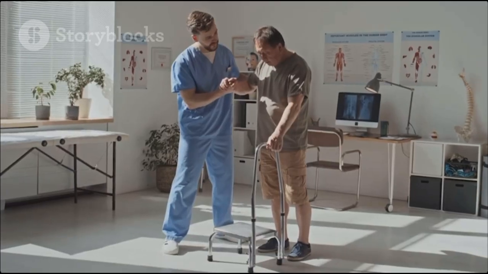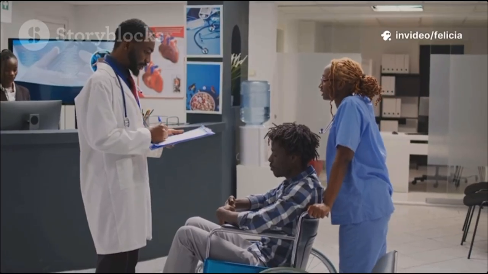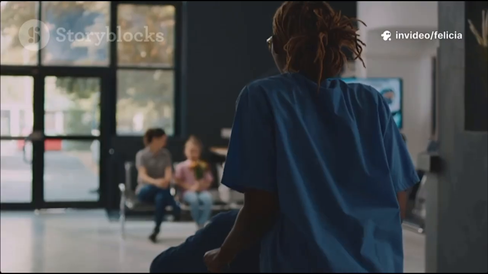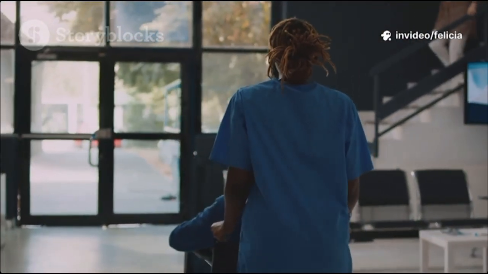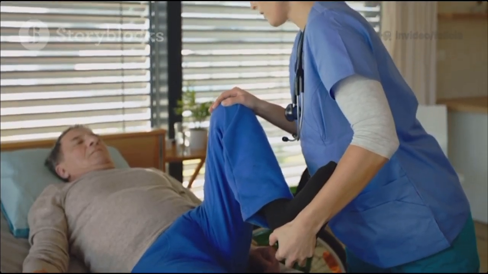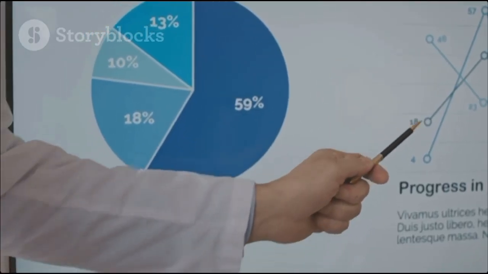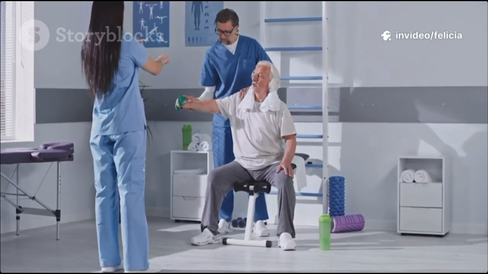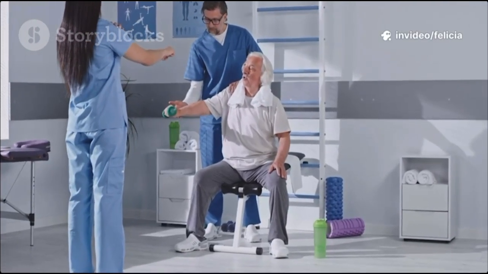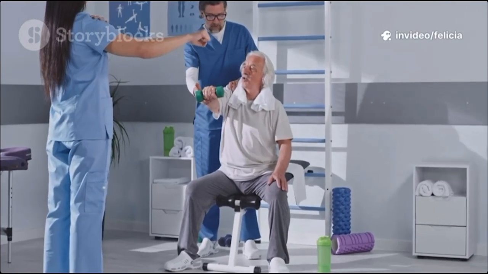Level 3 is moderate assistance. The client does 50 to 74% of the work. Example, guide both arms into sleeves and help pull the shirt over the head. Level 2 is maximal assistance. The client does 25 to 49% of the effort. You are doing most of the work. Lift arms, place in shirt, pull down, help sit up. The client participates but contributes little.